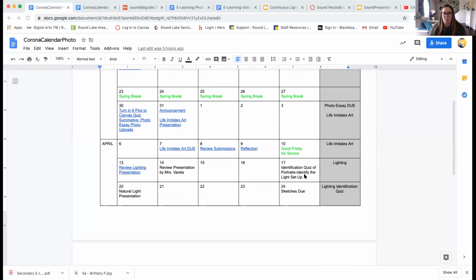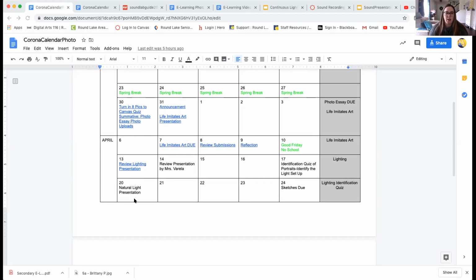And then you'll see a photo, and when you see that photo, you'll be asked what kind of lighting was used for that particular portrait, okay? Because you guys don't have a studio in your home, we are going to talk about doing those same kinds of setups in your home with the natural lighting from a window, so that you could still do those kinds of lighting with just a single light source.